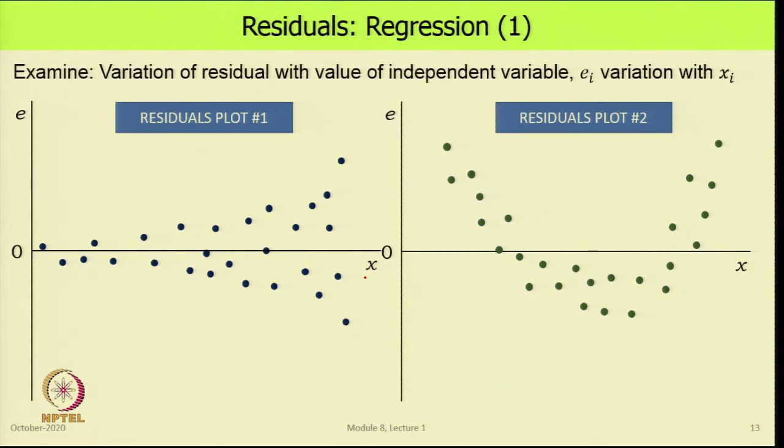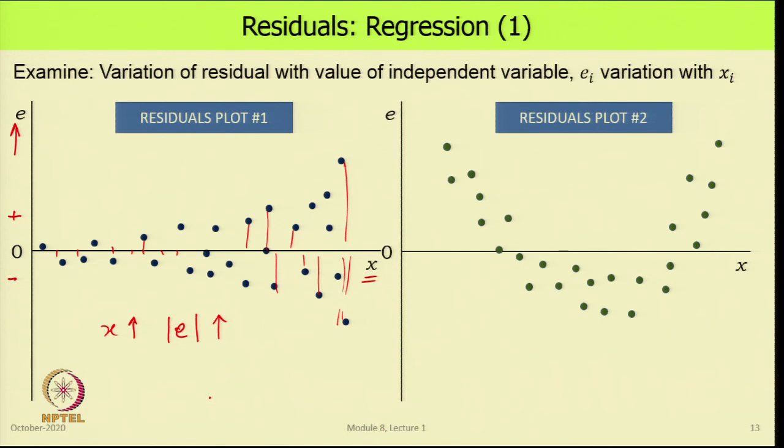So, in this case here there is x on this axis, the residual is plotted on E, and this is 0, this is positive, this is negative. And what do we see? At small values of x over here, the residual values are small. As x keeps increasing, the magnitude of these residuals is increasing. So, as x increases, mod E is increasing. So, here also it has increased even more.